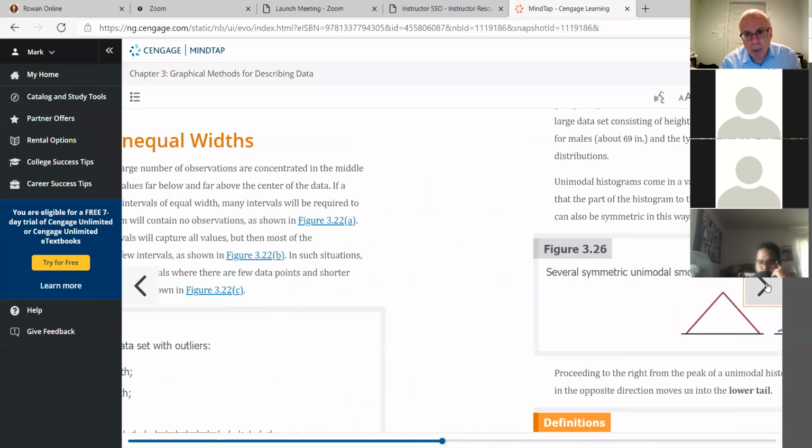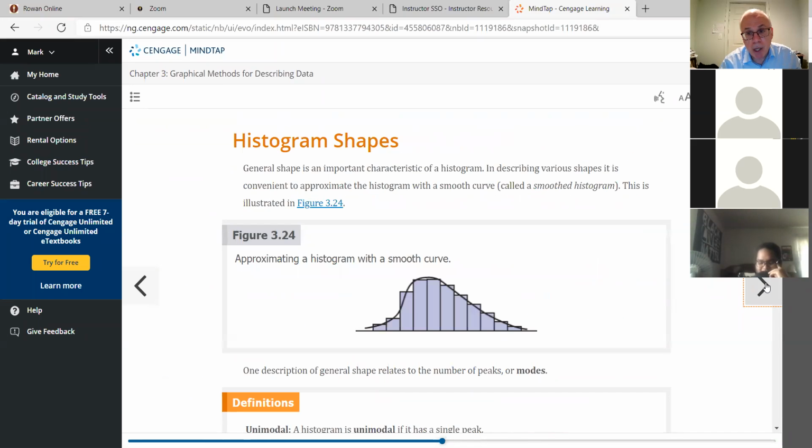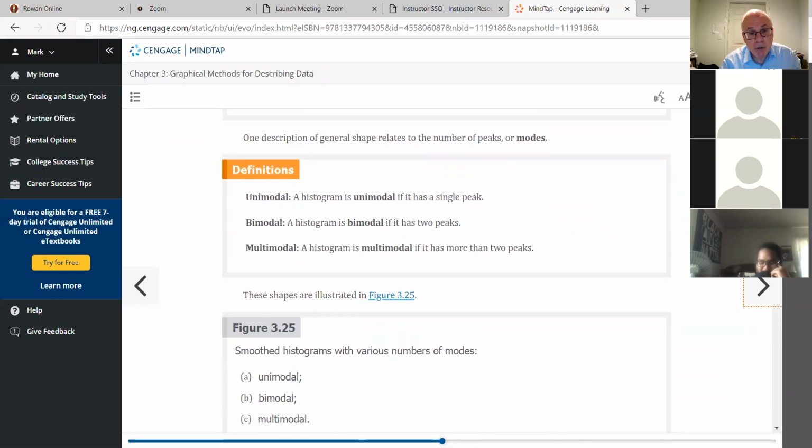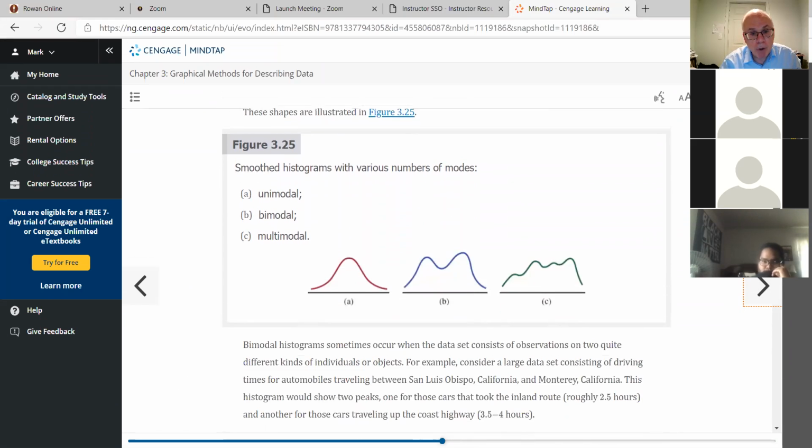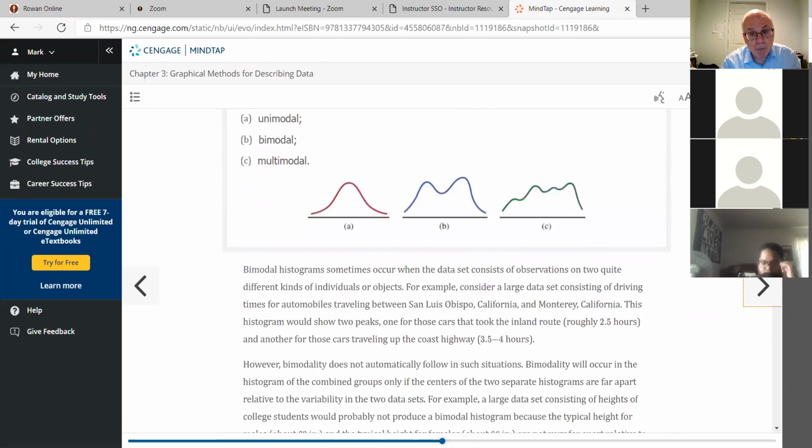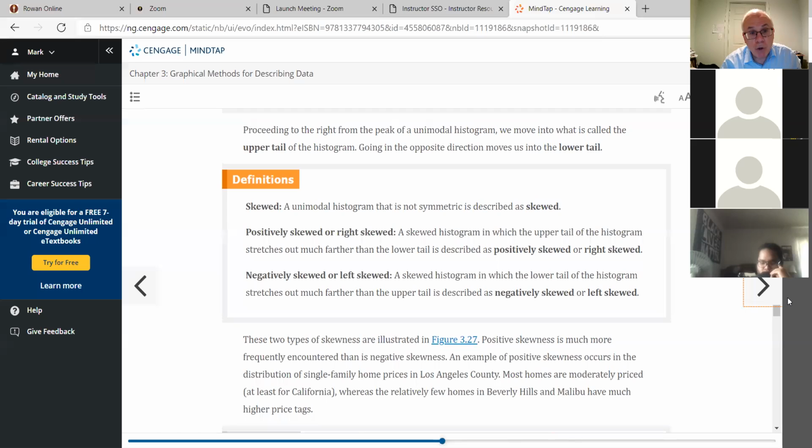All right, and then later on they talk about cumulative frequencies, but what's also important in here are the definitions of unimodal, bimodal, and multimodal. Know these definitions. And also skewness, extremely important. Make sure you know the difference between symmetric and skewed, and know what we mean by right skewed, left skewed. Another phrase for right skewed is positively skewed. Another way of saying left skewed is negatively skewed. All right. So that is what you need to know for chapter 3 in this section here.